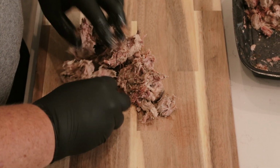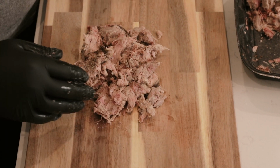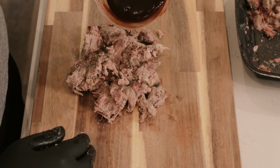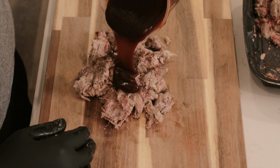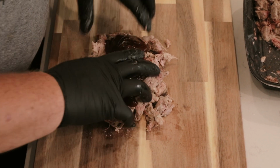So we're gonna kind of break it up a little bit, and I'm gonna take our When Pigs Fly hot sauce, and I'm gonna mix this up. I really want a pretty saucy combination here.